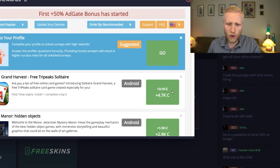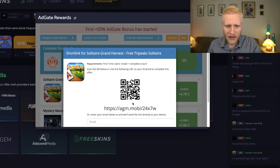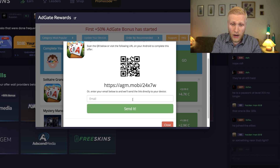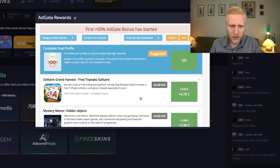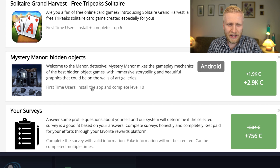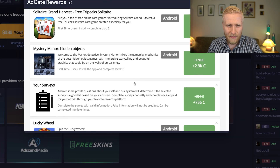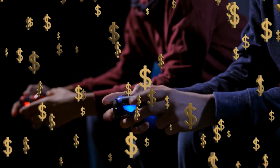If you click the offer, it gives you instructions. You click Get Mobile Short Link, send it to your email and open it on your phone, or if you're already on your phone, simply open it and download the app to start earning. In this game example, you install the app and complete level 10 to earn $3. Many of these are game offers — great for people who like earning money while playing games.